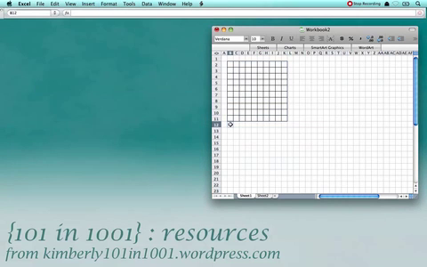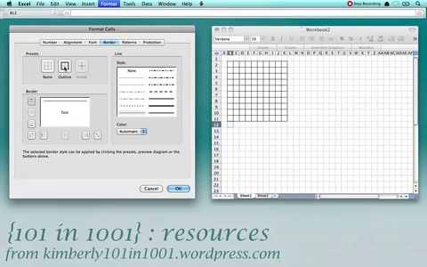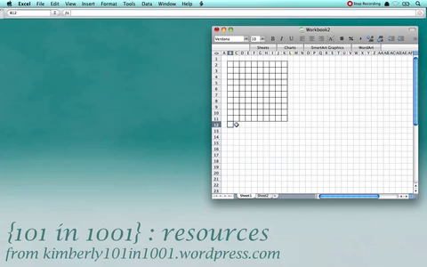Now I want my cell for my 101 goal, so pick that cell, format cells again, and just outline. And then lastly, I want a place to put my progress. So I'm going to select all the rest of the cells there and hit this button up here, which is Merge and Center. That's going to make my text be one thing. So I can write my total progress.